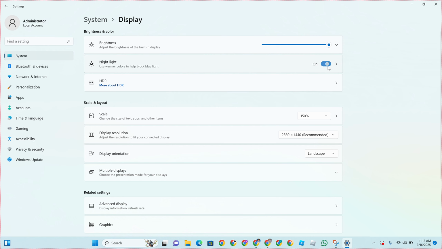If you click on this, right, you can see the night light. So you can see how cool it looks, right? So you're going to be blocking the blue lights. And I think, yeah, this is very cool, at least for our eyes, right? If you use your system well enough, I think this is going to be cool for you. You can turn it on, you can turn it off.